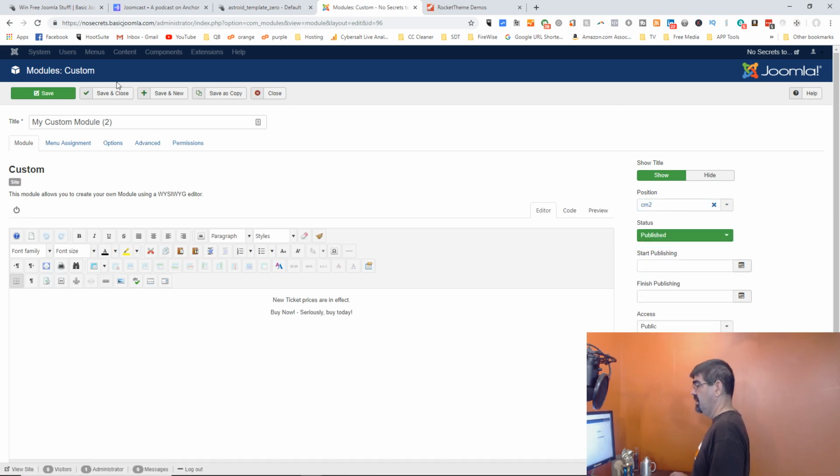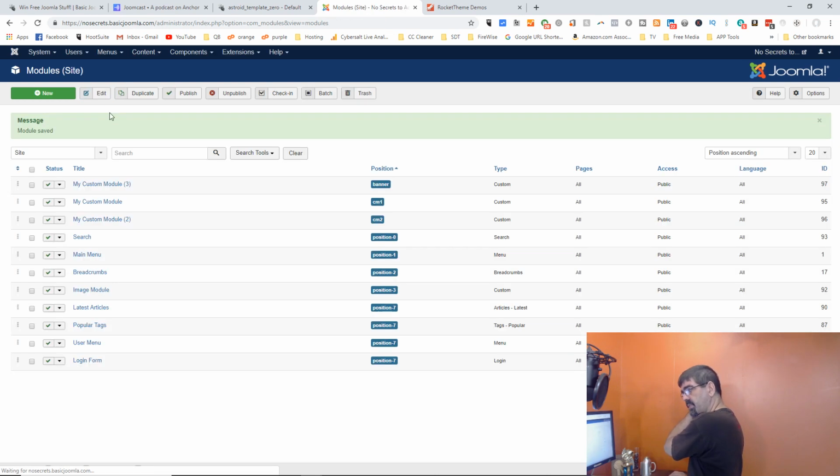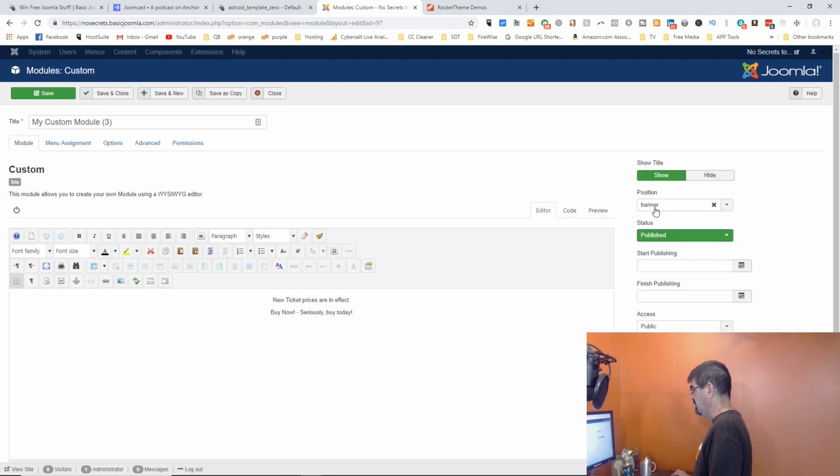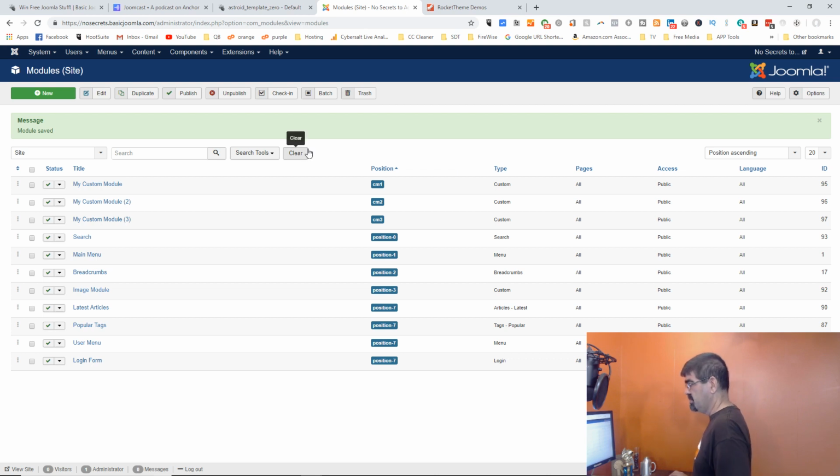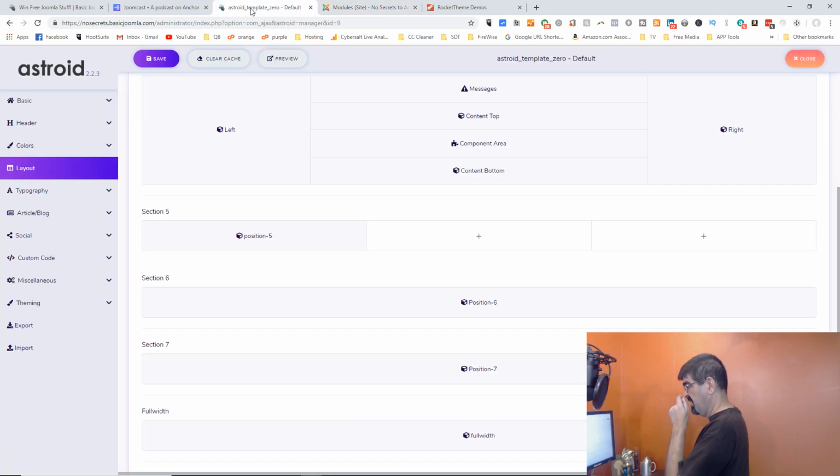Enter, and we'll save and close. Next, we'll go to custom module 3 and do the same thing, CM3 this time. Enter, save and close. Now we have those module positions CM1, 2, and 3. We can see them right here, and the modules assigned to them.